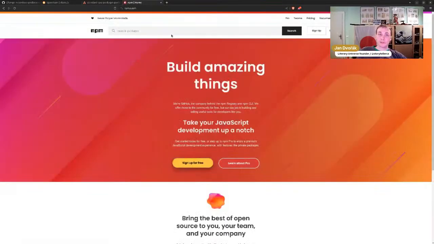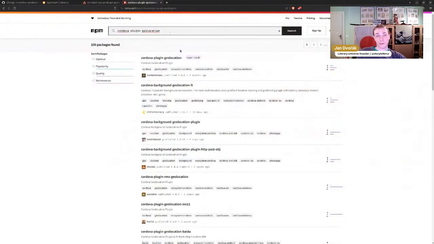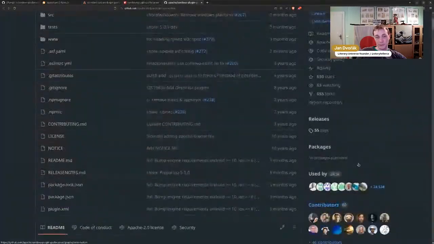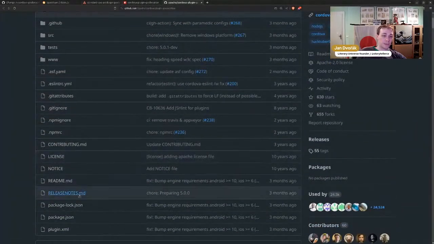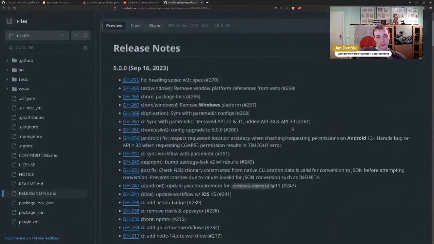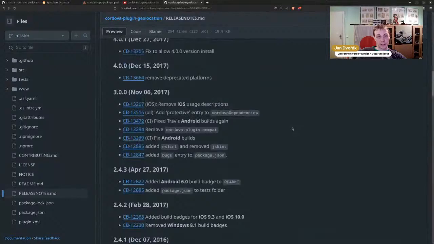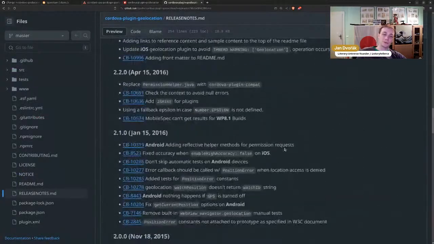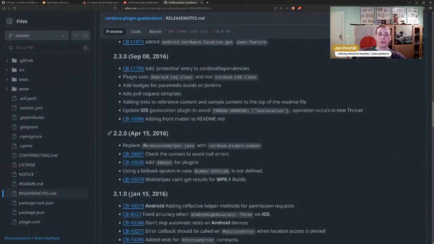And for us, and this is something that you can do whenever you're doing any upgrades, find out the changelog for these things. And the worst part is, there you go. Release notes. They have something. They are not making it easy. So we stopped at version 2.1. So that's where we have to scroll down to. We have 2.1. Then we need to check Java with Cordova plugin compat.